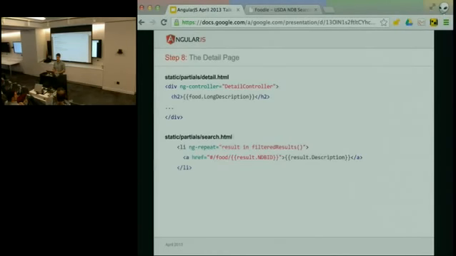I've built a detail page which just contains some of the basic string properties of the food item. I highlighted it here for brevity, but you can see it there. And I've modified the search result page to actually include a link to the detail page now. So now we actually have a list of links that will take you to a detail page that will display some basic food facts.